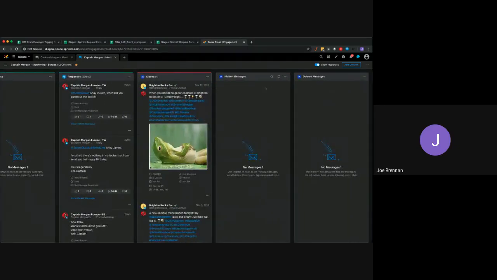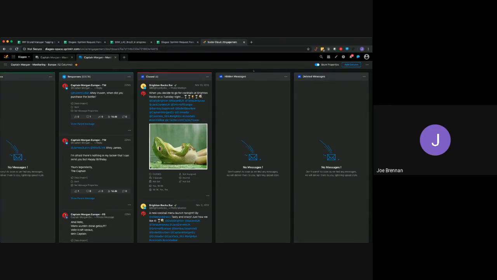Then finally, we've got two more sprinkler workflow columns, one of which is hidden messages and one of which is deleted messages. These also work in exactly the same way as the closed and draft methodology. So once you do respond to a message, it may be the case that you actually want to hide that message from your organic page, whether that's Facebook, Twitter, or Instagram, or alternatively even delete those messages.